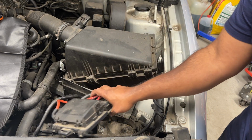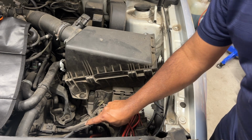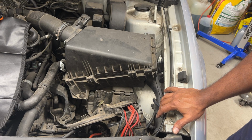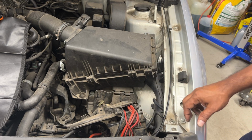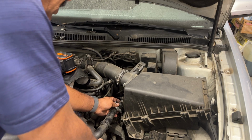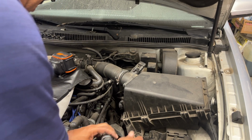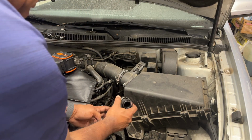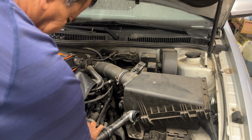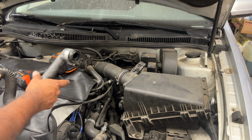I need to just tie it down here, move it a little bit so I can get to the starter right below that. I have the line to the vacuum secured with the clamp, so disconnect it. Then you probably have to disconnect on this side too, so just store it like that. It goes from the vacuum motor to the air box.